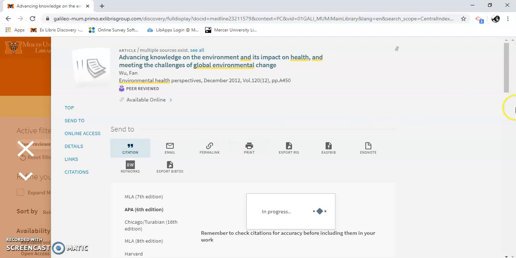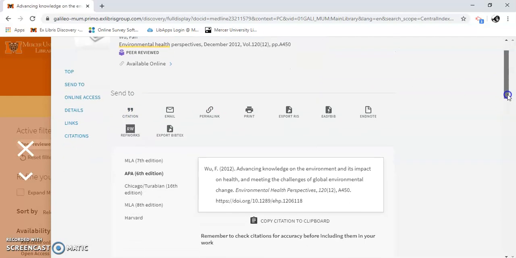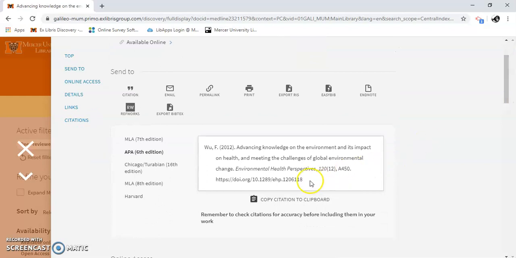Now, when you use this citation link, a lot of times it is right, but a lot of times it isn't. So you have to check the format. The information is good, but how it's formatted may not always be right. So here are all the different citations you can choose. We're going to stick to APA for this one. Here's the citation. This one looks right. Okay, I'm going to hop back into this PowerPoint.